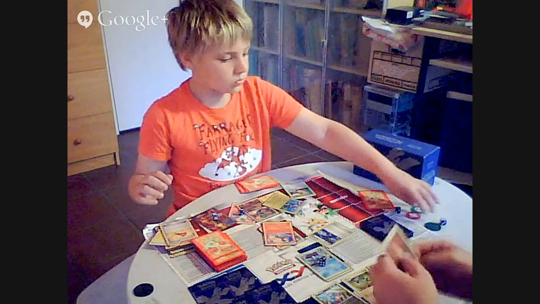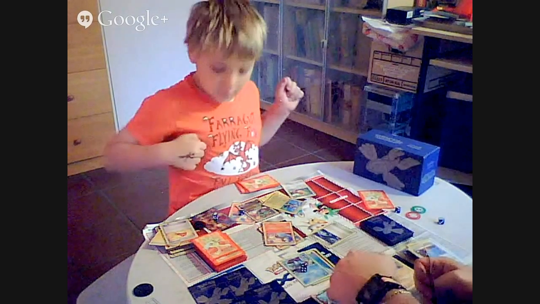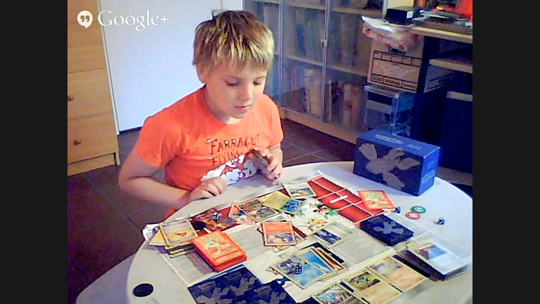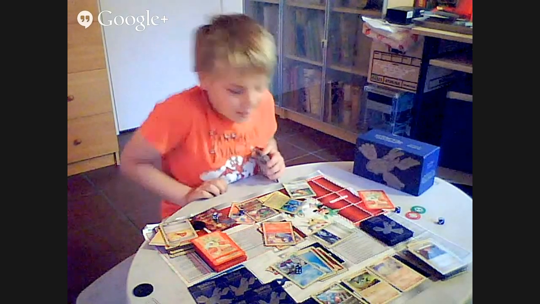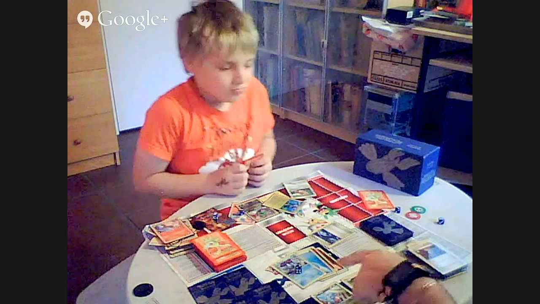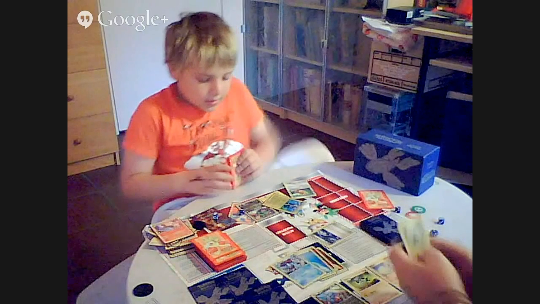Draw a card. Wait, I have to put my coin. Okay, go ahead. Tails. Yay, I finally get something. Aurora Beam, 70 damage. And are you weak to water? 140, knockout. Wow! Once during my turn, I heal 30, the seeds. And I draw.